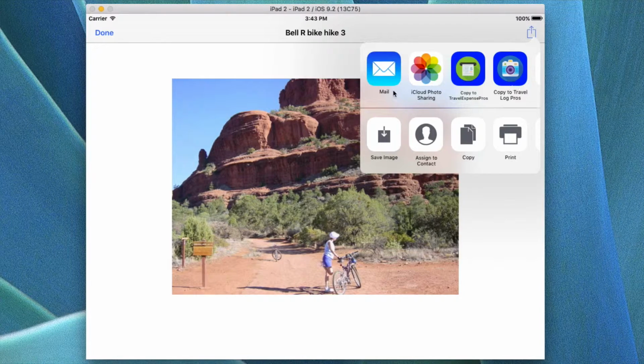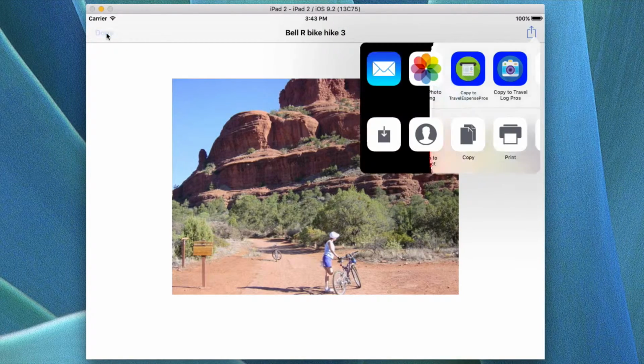You can pick any of the things that you've added into your regular iPad register up here, of items that you want to do and what you want to do with it. You can print it, copy it, assign it to a contact, save it, do whatever you want to do up in that area. Now if I added Gmail in there or whatever in this listing, I would have Gmail available to me. Okay, we're done.